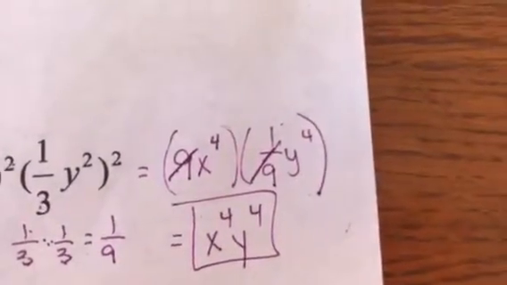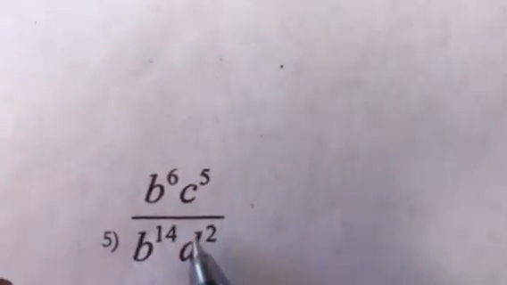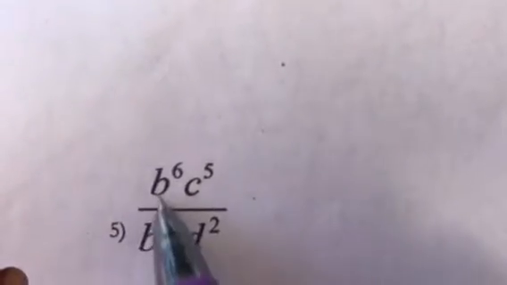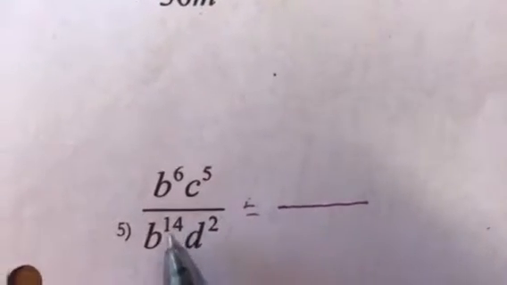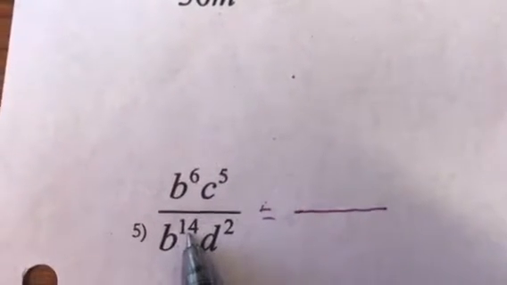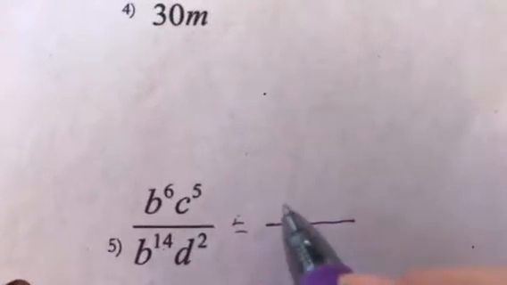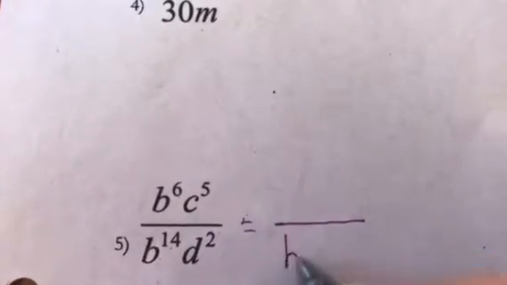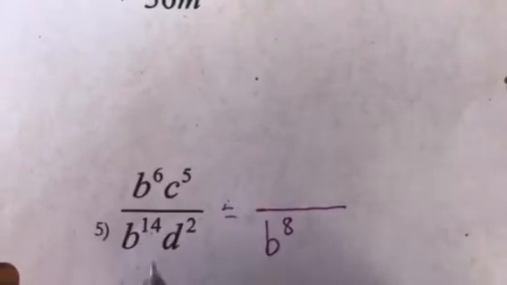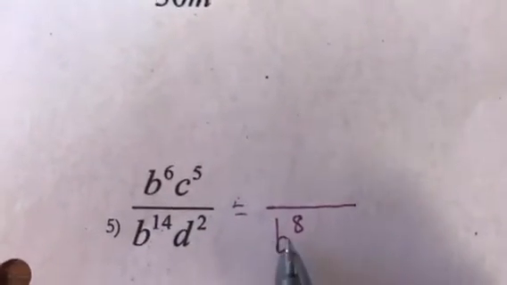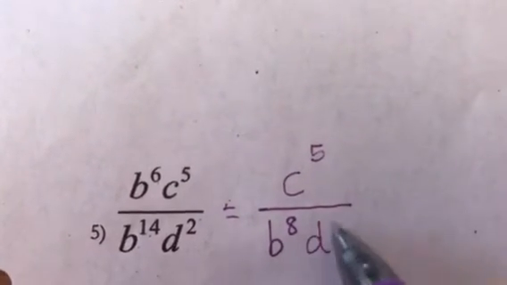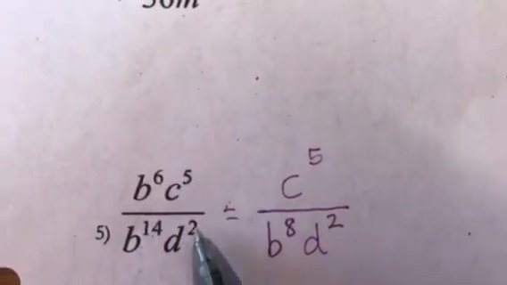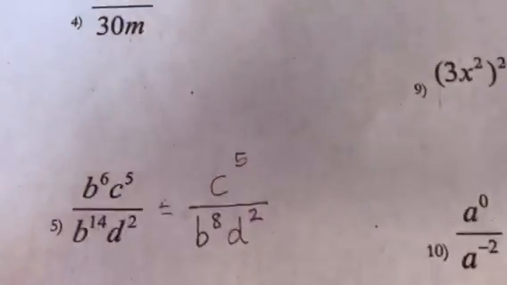And I'm looking here to see if there's anything else. Be careful when you do this. My c's and d's do not simplify at all. The only thing that simplifies are my b's, because I have some on the top and some on the bottom. And think about it, where do you have more b's? You could take 6 minus 14, which by the way is negative 8. But I don't want to write b to the negative 8th. I'd want to write b to the 8th down here. Okay, because think about it, where are there more? On the bottom. How many more? 8. And your c to the 5th would still stay up here, and then your d to the 2nd. You're not going to move these because they're positive exponents. Okay, so give it a try.